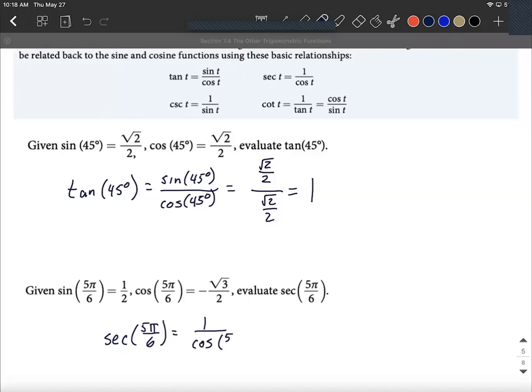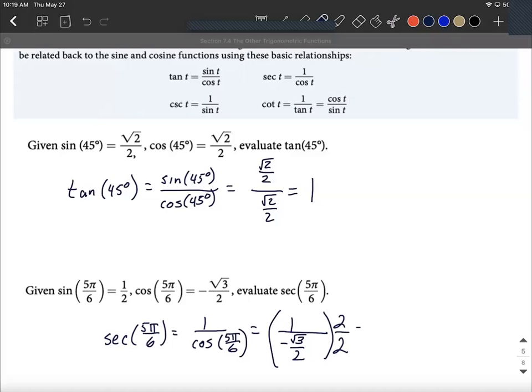And then we can replace in that we know that cosine of 5 pi over 6 is negative square root of 3 over 2. So I've got 1 divided by the negative square root of 3 over 2. All right, from here, it's a little bit of simplifying down, since we have a fraction within a fraction. We usually don't like to leave our solutions like that. So I'm going to first multiply numerator and denominator each by 2. This will eliminate our fraction within the fraction, because when we multiply our denominator by 2, we have 2 times 1 over 2. These create a 1 as we simplify this down.